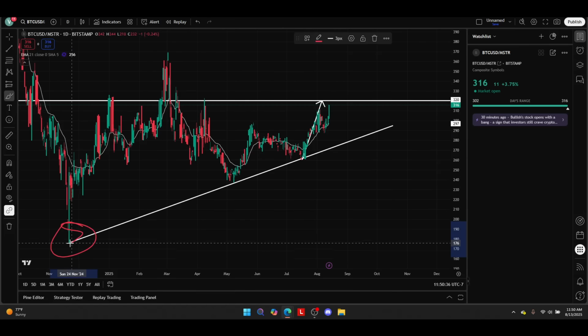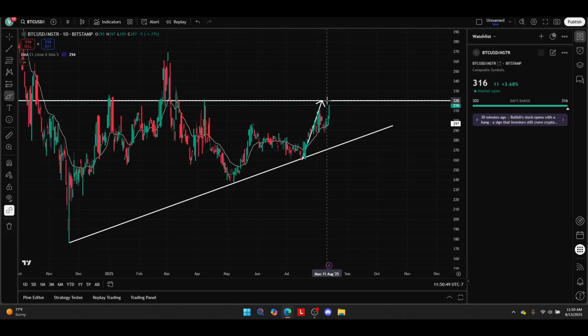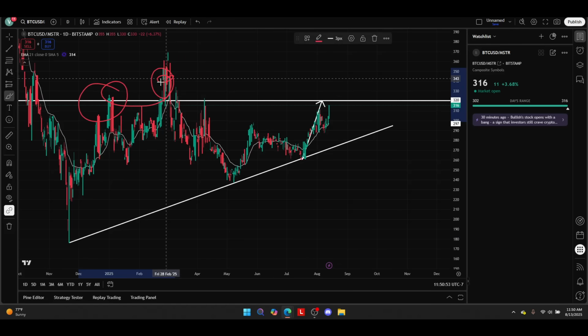We have a low here. This was the highest point in MSTR's chart back here in November, and then we started seeing an outperformance in Bitcoin, and then we saw a higher low, higher low. So it looks like it's headed towards this measured move target of about 320, which we're almost there. And it has been resistance here, a failed breakout here, resistance here. So this was basically a head and shoulders pattern.